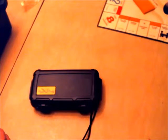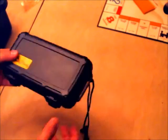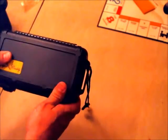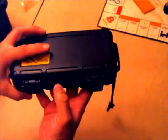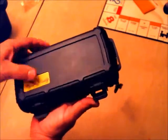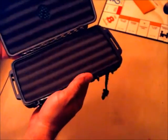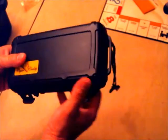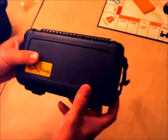Hey guys, I just wanted to do a quick video on a travel humidor that I've got. It's not this one, but I've got one of these cigar caddies — a lot of people do. It's not bad, it's convenient. It holds about five cigars on this particular one. I'm sure you guys have all seen them, there's plenty of these around, but I have a larger travel humidor that I use on my extended trips.